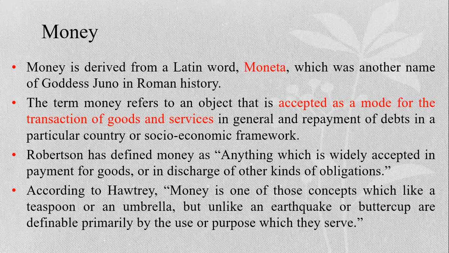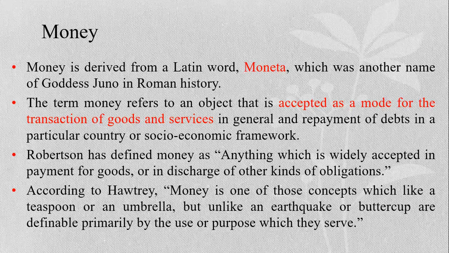See here, when we are saying the mode of transaction, we need to understand that there are two modes possible. One we call the barter system. Barter system means if you have a particular good and you want to buy something from another person who has something of your use, you will exchange the goods. But in that barter system there were many problems, because the value of different goods will be different, or it might be possible that another person has some good which is not of your use, and at that time the transaction will not be possible. So money has solved all these issues.